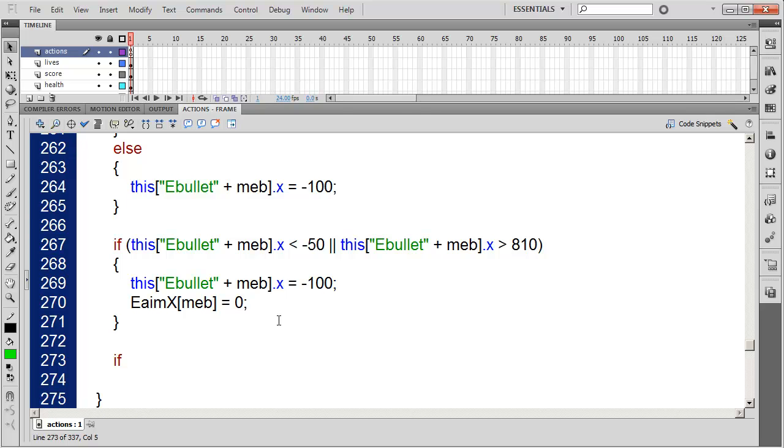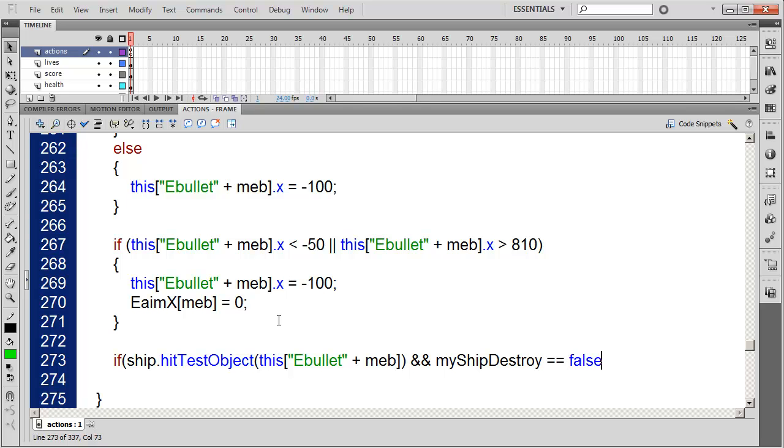So if the ship dot hit test object, we're going to look at this E bullet plus MEB and double ampersand my ship destroy equals false.